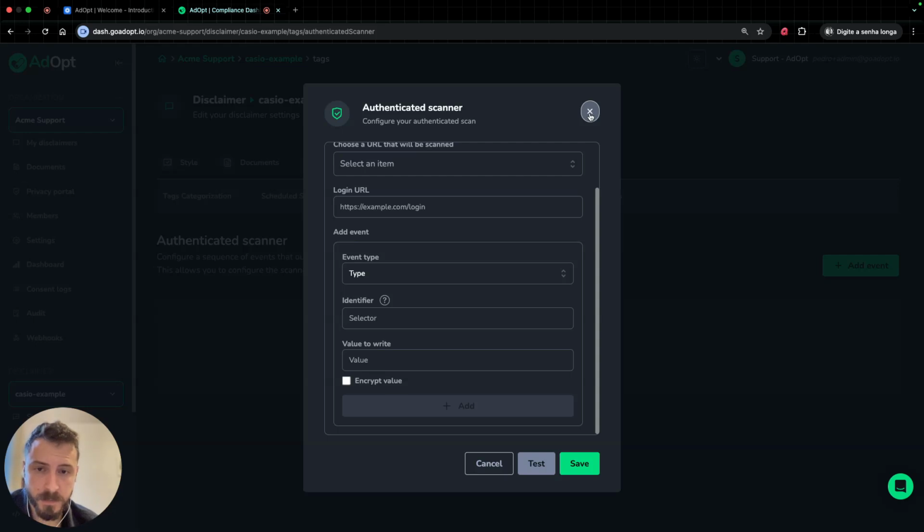And sometimes scanning only the public pages of your website is not enough. So the authenticated scan can help you extend the visibility of your scan in order to access those areas and bring the information of the services inside the logged area to the cookie banner as well.